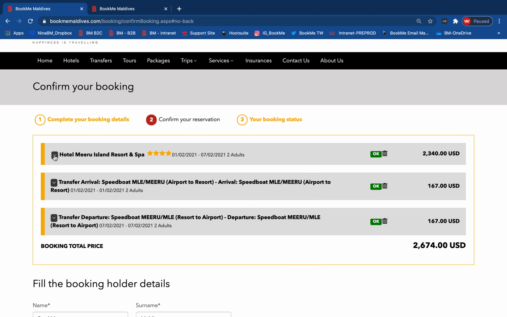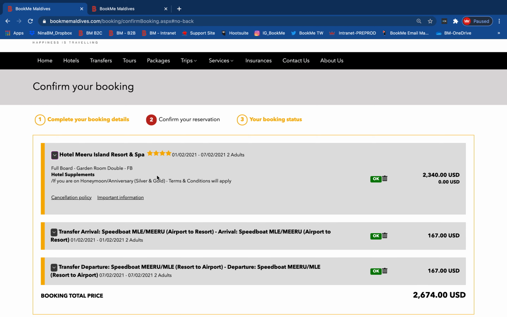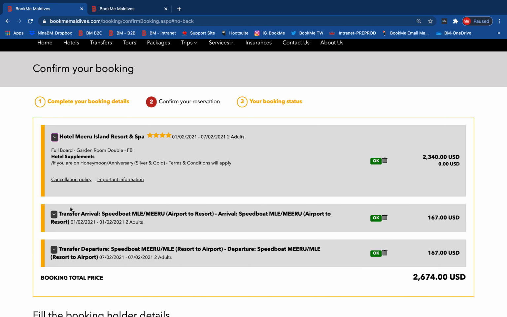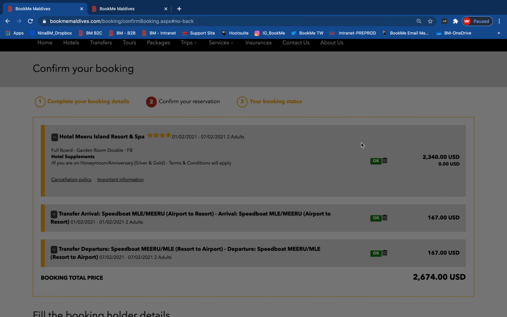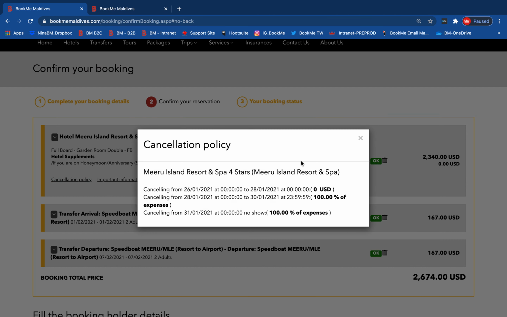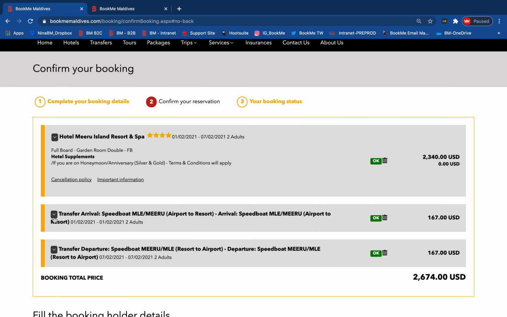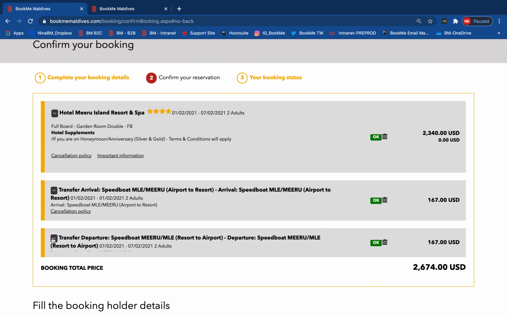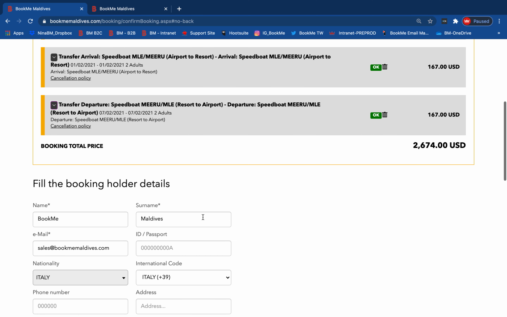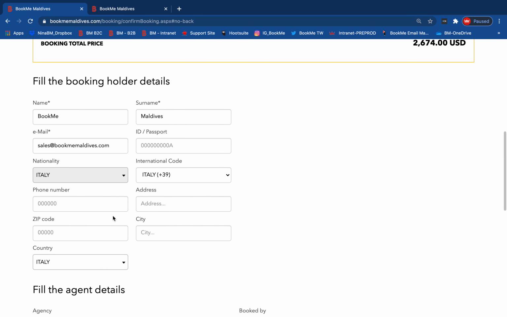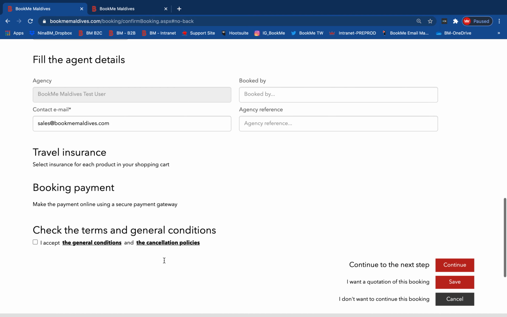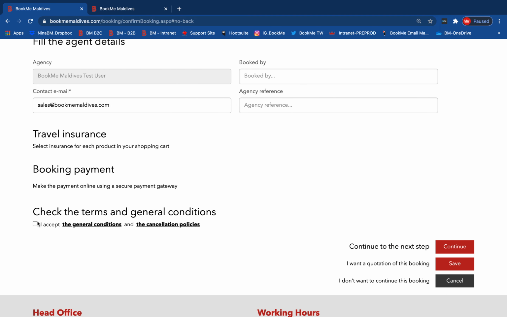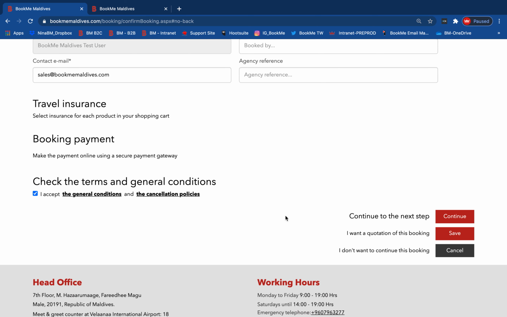So as you can see here, our hotel is already booked. Cancellation policy also is there. My return transfers are already made. My details. We proceed to accept the general terms and conditions.